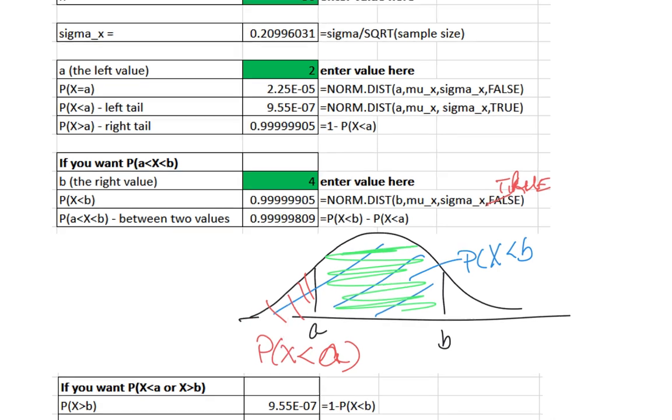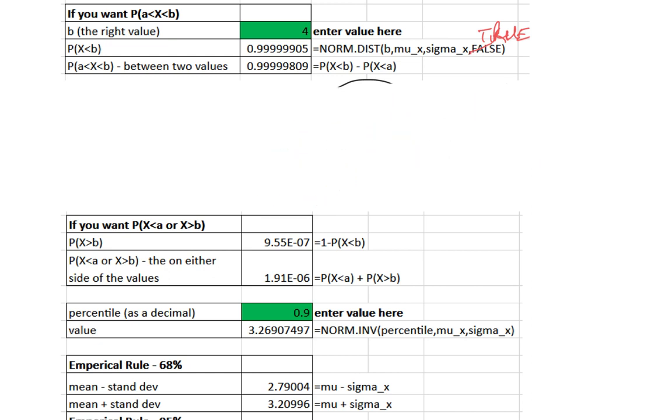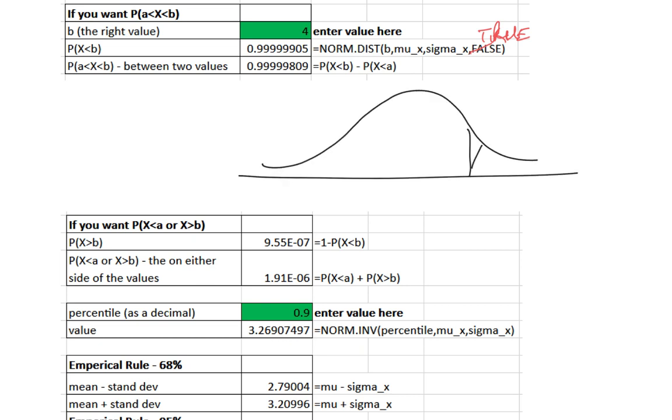Now, if I want the outside tails, so if I come back up here, let me erase my picture. If I want the outside tails instead of the inside tails, say I want this side of B, this is B, and I want this side of A, then I'm going to do 1 minus the probability to the left of B, that's that number. And then I'm going to get that number, which is here, and I'm going to add it to the probability of less than A, and then I'm going to get those two tails.